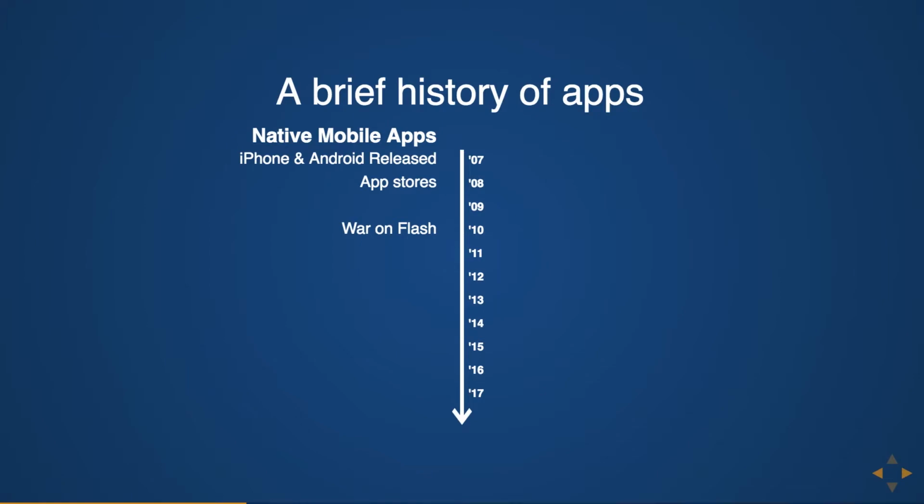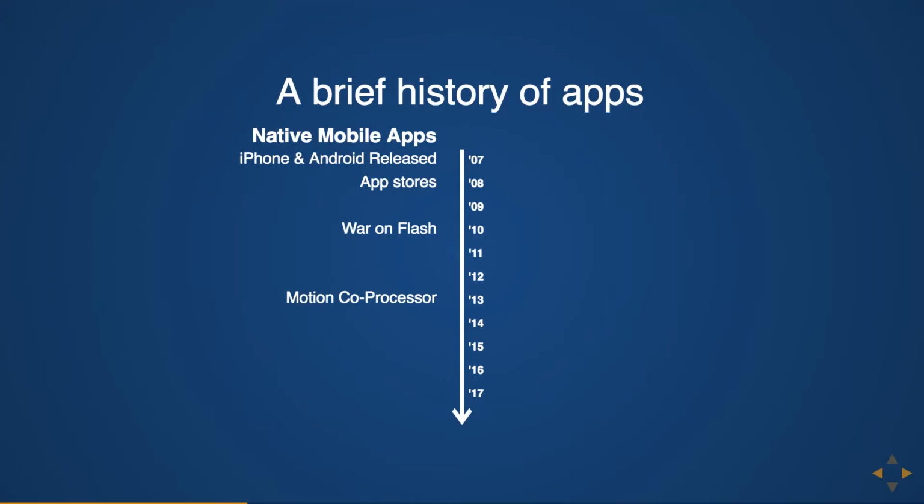It's as brutal as a think piece entitled Thoughts on Flash can really be. But regardless, it announced that due to poor performance and battery life, and that open standards and the web are the way of the future, they're going to stop supporting Flash. Then a few years later, they released the motion coprocessor. This makes it so that anytime you want to use a gyroscope or any kind of device thing, your phone doesn't explode when you try to do that. And then Apple fragments their own ecosystem by introducing a language that nobody asked for.